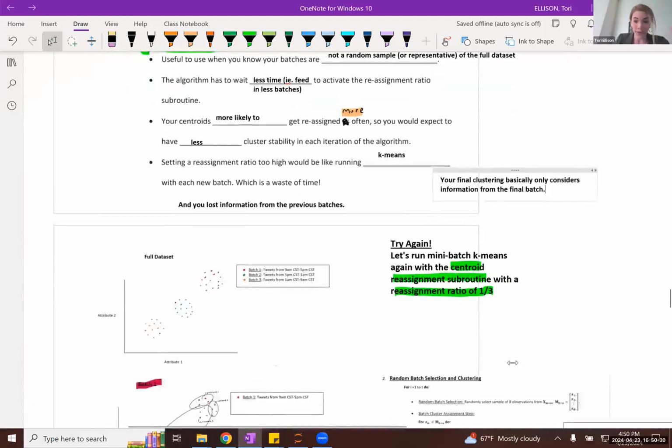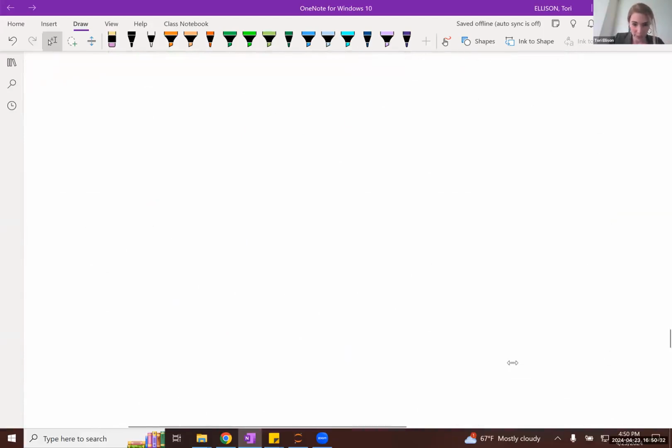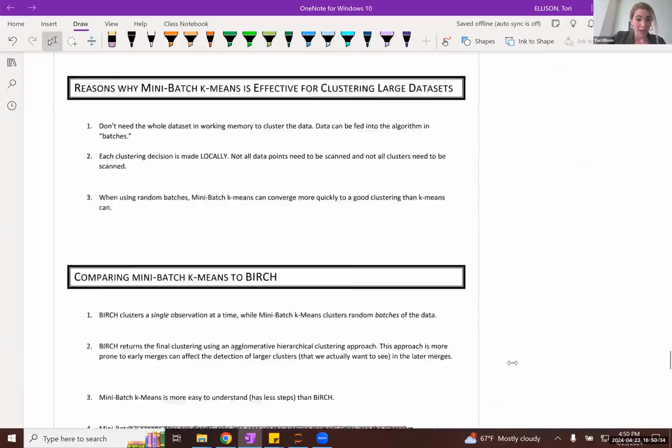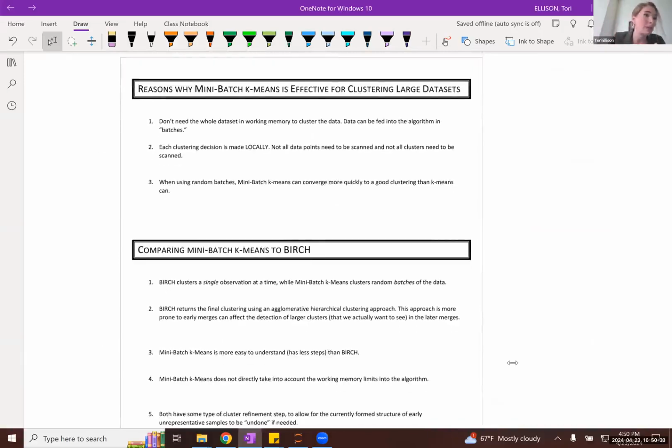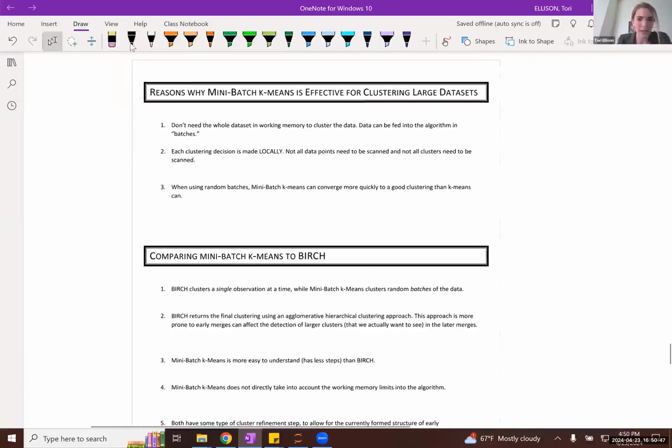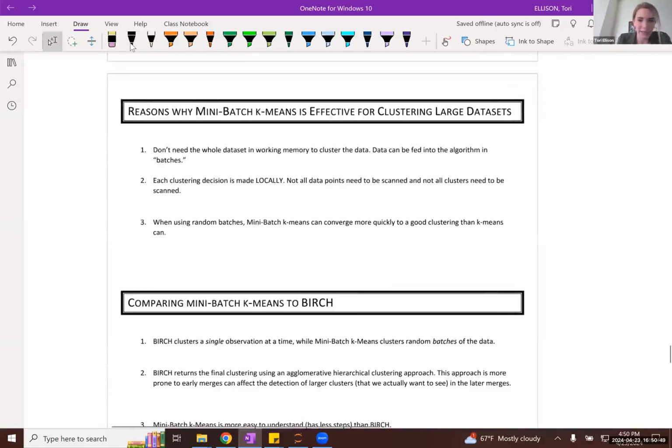So very quickly, just to put a pin in this, I wanted to talk about some basic comparisons between mini-batch k-means and Birch. Again, one of the benefits of mini-batch k-means in comparison to the non-online clustering algorithms is that you don't need the full data set loaded in your Jupyter notebook to run the algorithm, which can be very beneficial if your data set is huge and can't all fit.